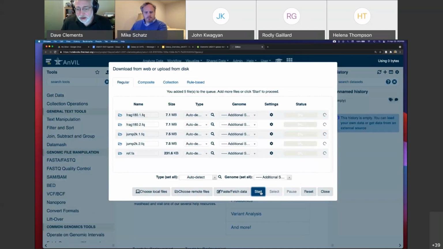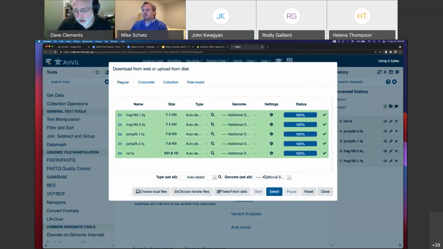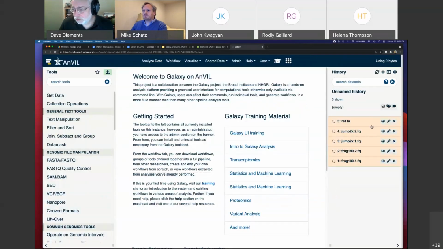A couple of things are going to happen very quickly. First thing, we get all green. That's good. I'm going to click close. Okay, so this went to gray, first of all. Gray means that Galaxy has scheduled the upload. And then it went to peachy, which means it's running, so it was actively importing the data into Galaxy. And then it went to green, which says, hey, we got the data. If it had gone to red, that would mean there was a problem. There would also be a little bug icon here.